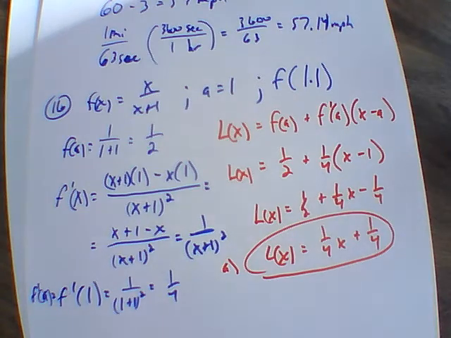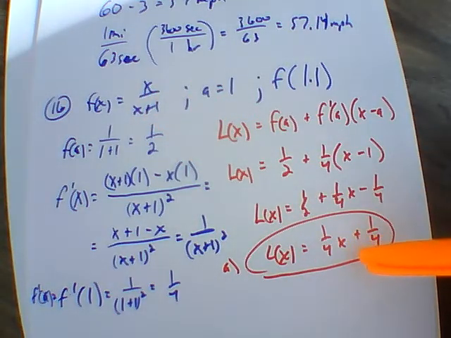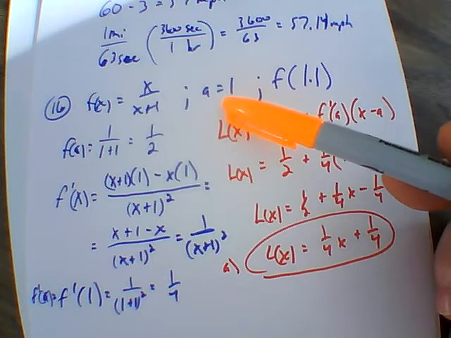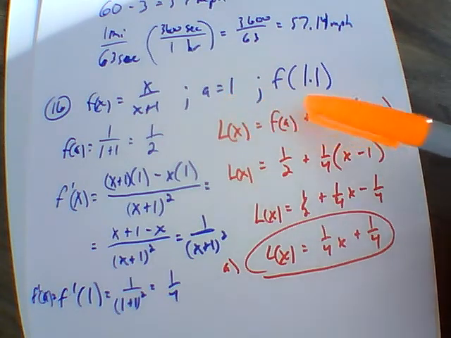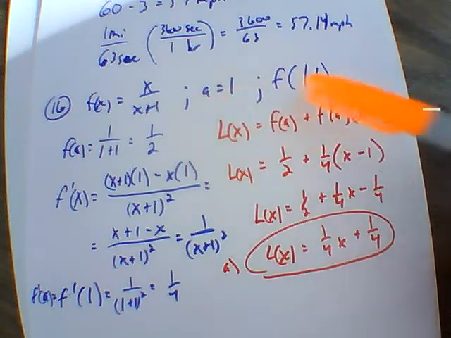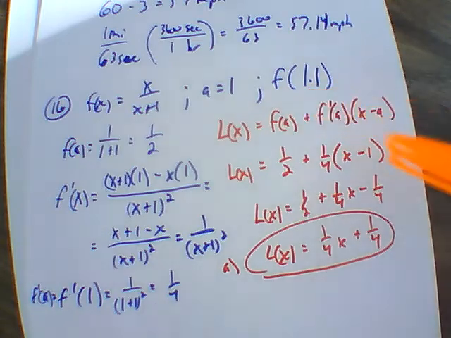Part B asks us to graph this in the linear approximation graph. So you can type this into your graphing calculator. Have your window highlighted from, I would say, 0.9 to 1.5. That would give you an approximation here, because once again we have a is 1, and then we're working with 1.1 for a value in here. So that's where we want our answers to be.